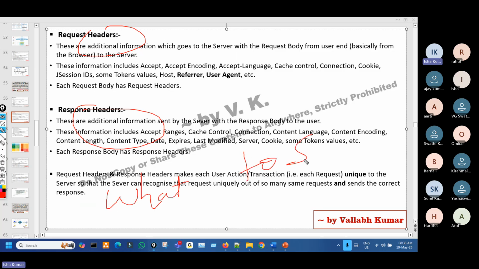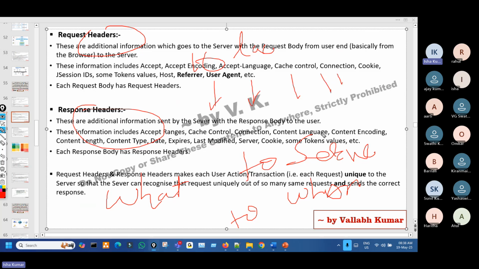Suppose 10 lakh people are browsing Amazon, doing many things. How does the server recognize each of them and send them the correct response back? That is what to serve to whom, and that is correct. It never mismatches. It never goes wrong.